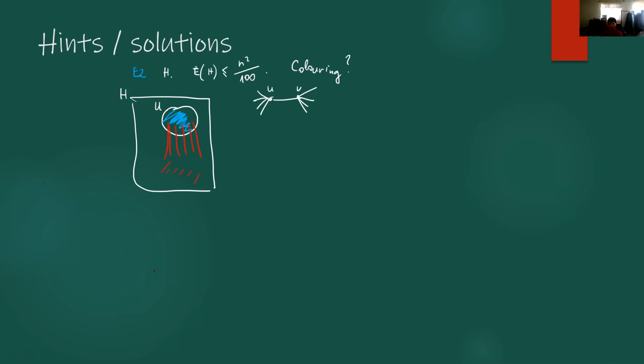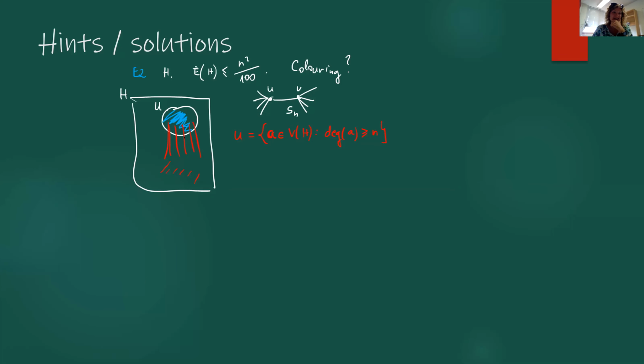What defines the set U? The set U is the set of vertices A in H, sorry, V is the wrong letter, such that the degree of A is at least n. So why? The reasoning here is that if you are going to find a monochromatic copy of the double star, then U and V have to come from the set big U. Exactly.